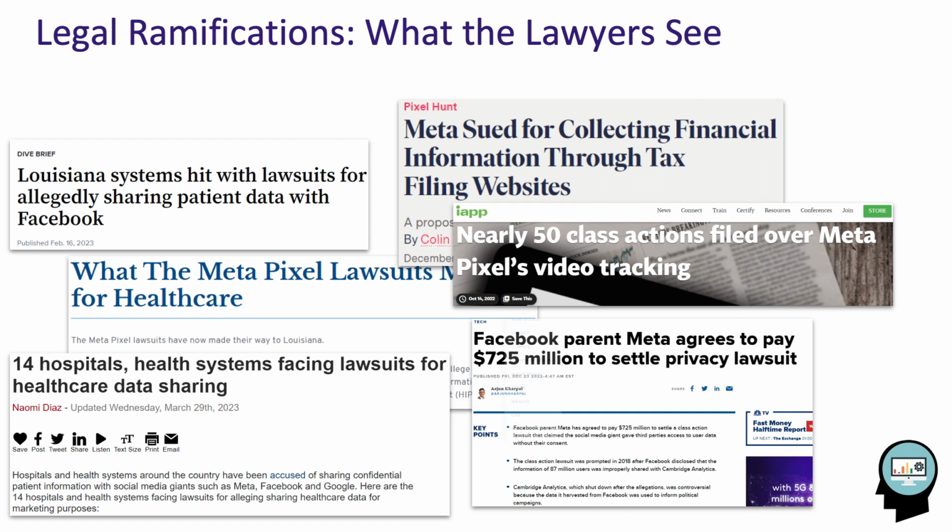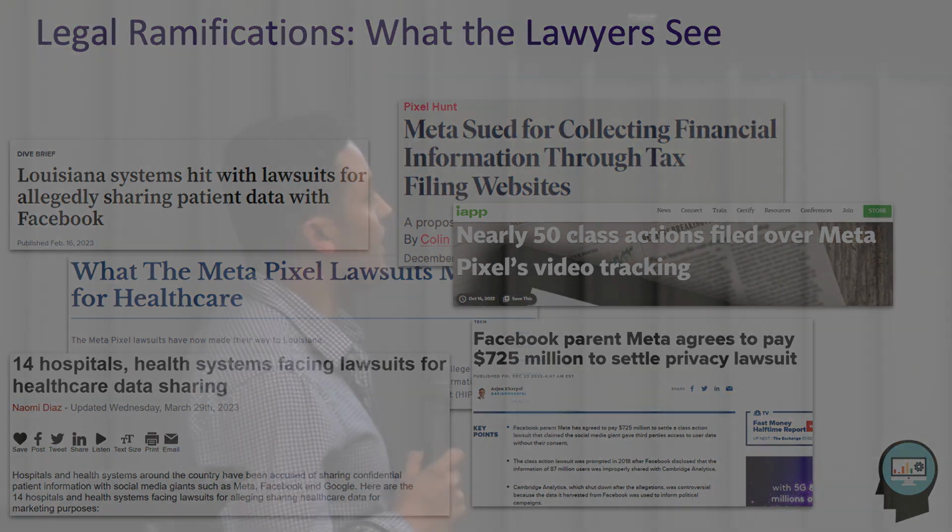What do the lawyers see? What are the legal ramifications? Well, this exact situation happened at Facebook. And so there's a huge settlement out there. So if you want to check at some point to see if they owe you any money or anything, definitely worth a go. But importantly, this doesn't just happen for Facebook. This happens for healthcare systems. So healthcare systems are being fined for being non-compliant under new guidelines. And that's very disconcerting and definitely warrants perhaps paying more attention to what data is being captured and how you're protecting patient and user data.